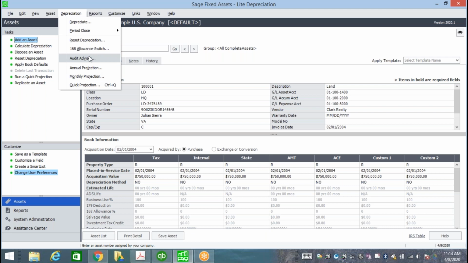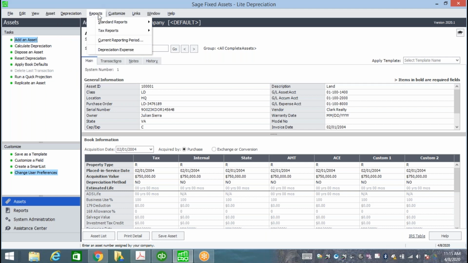Now, I want to highlight something that is unique to our product that I really do appreciate and like that they added. I think they added Audit Advisor somewhere in 2013 or 14. But this is a really cool feature that when you click and run this, it goes through your database and it alerts you to different depreciation methods that you could exercise, or maybe a special depreciation or accelerated. So it kind of audits your assets and may give you a recommendation.